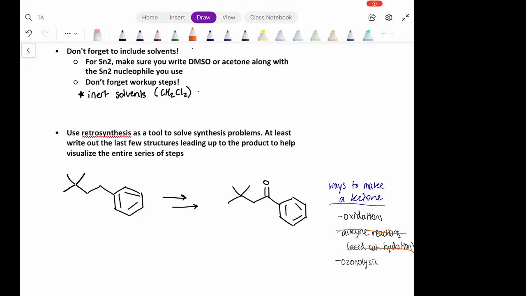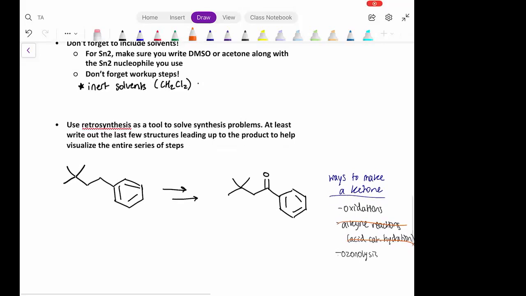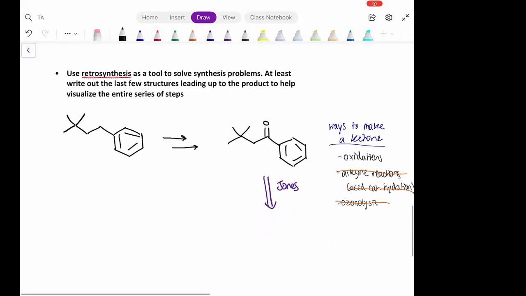Ozonolysis might happen, but probably not, because if you notice, we have our main carbon structure, we have this tert-butyl group, and then we have this benzene, which both are still here. The only thing that's different is this carbonyl compound added. So there's nothing really cleaving, there's nothing breaking off the original molecules. Probably not going to use ozonolysis. So that's why in this case, I was able to narrow it down to the fact that we were using some kind of oxidation. So I'm just going to pick Jones reagent, but you could also use the oxidations we covered earlier. So knowing that now, we can at least get to another intermediate in this synthesis.